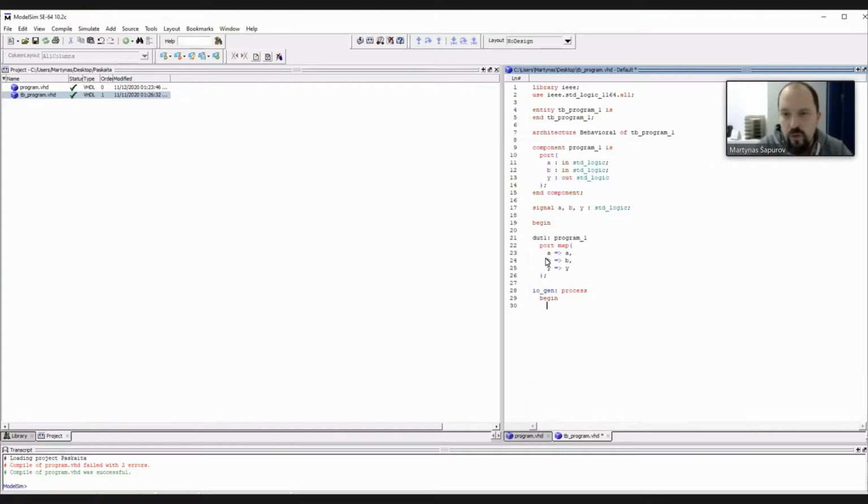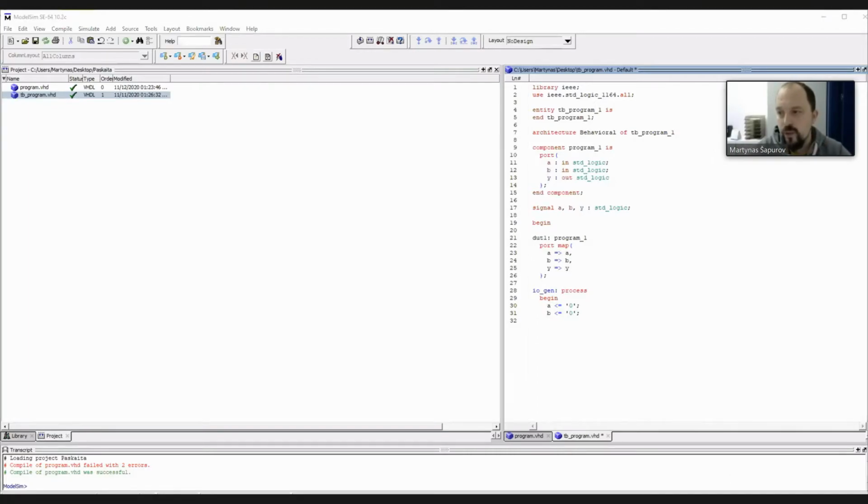So first of all, we assign A with a certain value. A is equal, first, let's begin from the beginning, 0, 0. B is the same. So first of all, both zeros. Now, to see the result, we have to add a certain wait time.